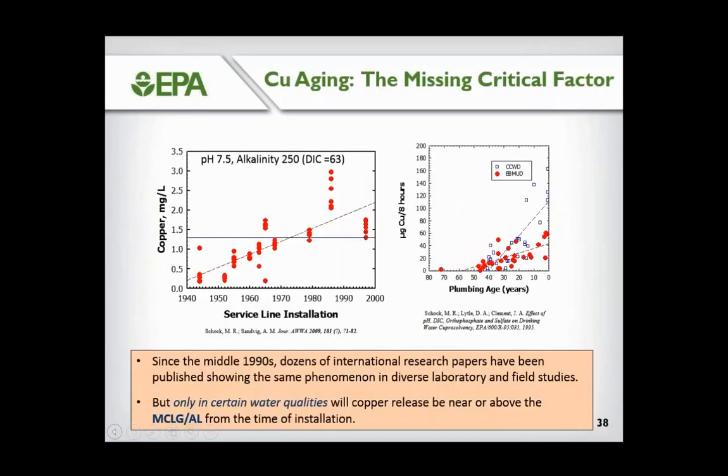There's a couple graphs showing some aging. There have been dozens of papers from 6 or 8 countries that have all observed the same phenomena, showing this huge decrease. On the left, you can see a nice example in a Midwest water system of how much higher the copper levels are in newer plumbing than the older plumbing. And this is a system that has not made a significant change in treatment or water quality. On the right are a couple systems in California showing water quality affects the rate of aging, even though neither of these systems were exactly over the lead and copper action level. It did show the phenomena and that this is a real serious question that hasn't been looked at very much.